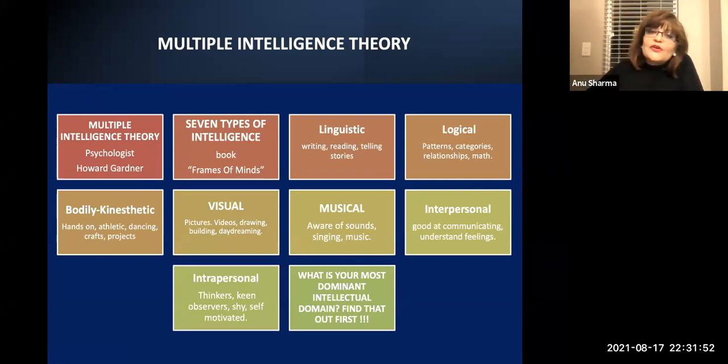Anyway, now you are going to look at your preferred learning style, which is your multiple intelligence theory, which means that every human being has a very dominant intellectual domain. You could be linguistic, which means that you can learn by writing or listening, audiobooks.